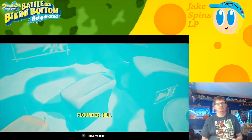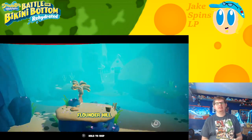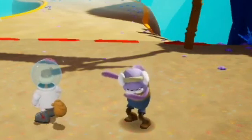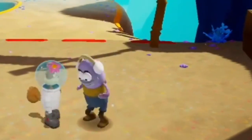Oh boy, Flounder Hill. See those spikes? I don't know if Sandy can go on those despite having a shell slide. It's gonna say Bubble Bass, but instead we got a dab. No. No dabbing.